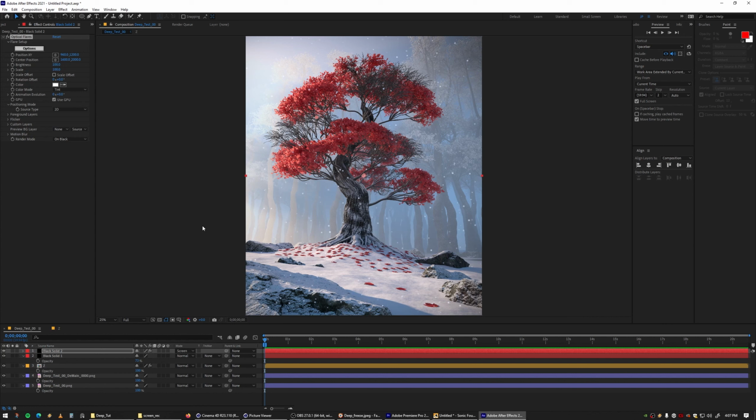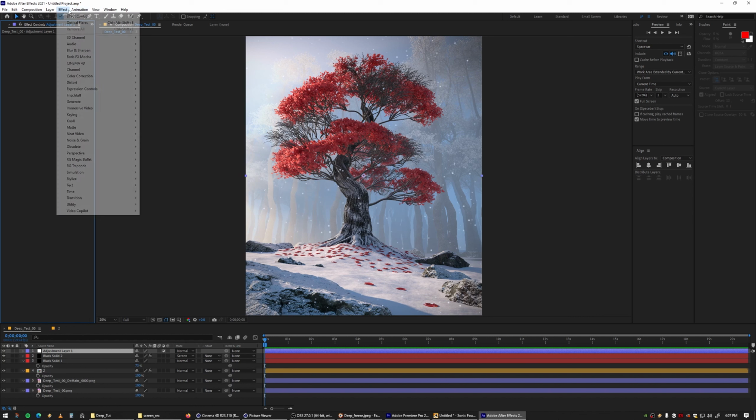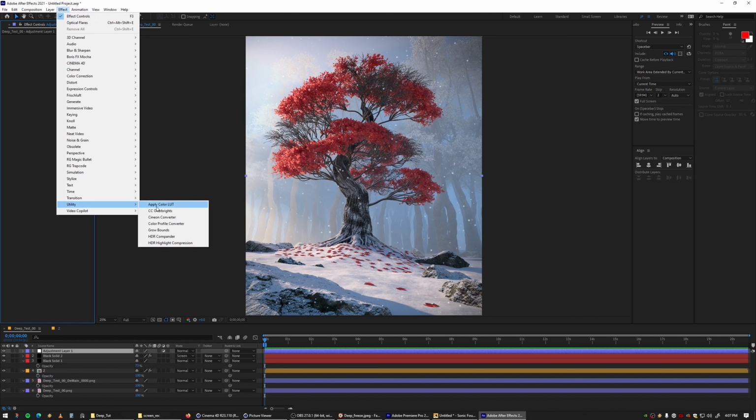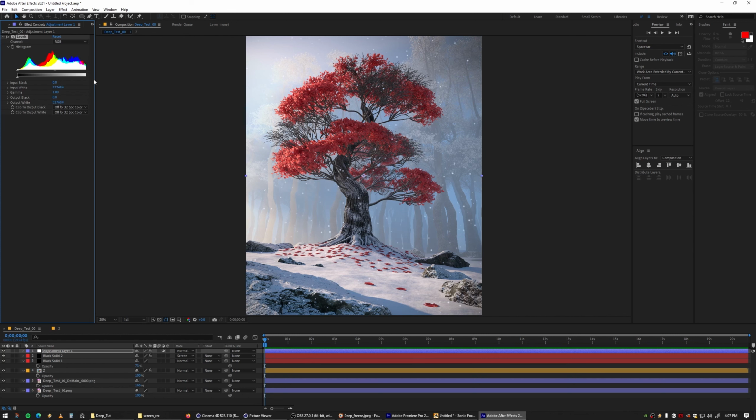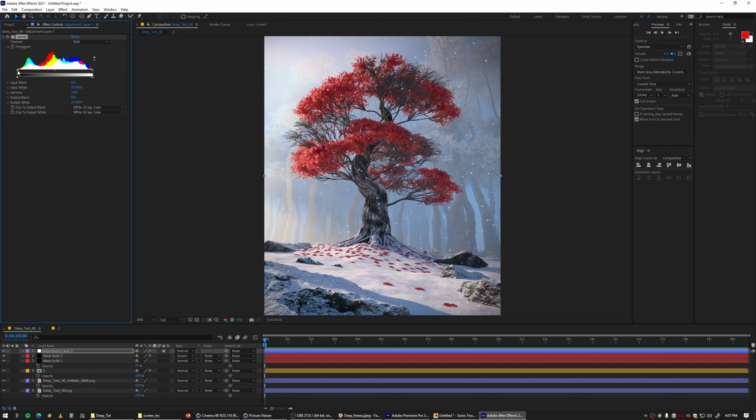And then I'm going to add an adjustment layer, and I'm going to do curves first. Actually, use levels, just to correct for some of this flatness that tends to happen with 3D renders.